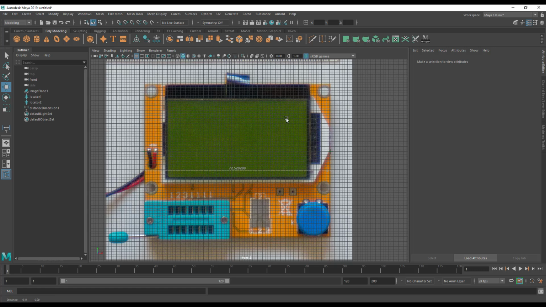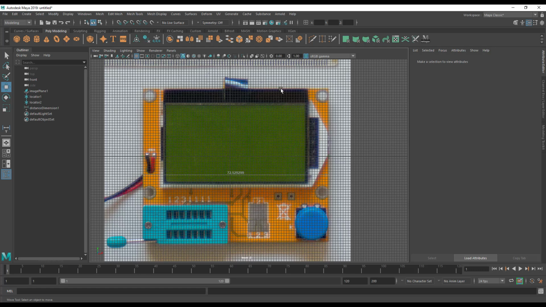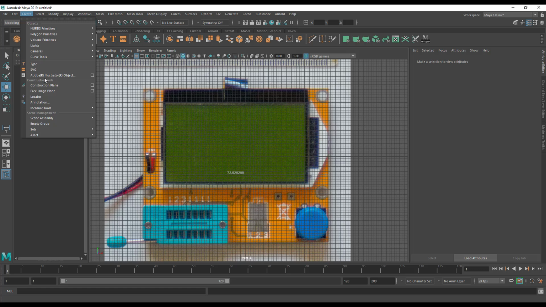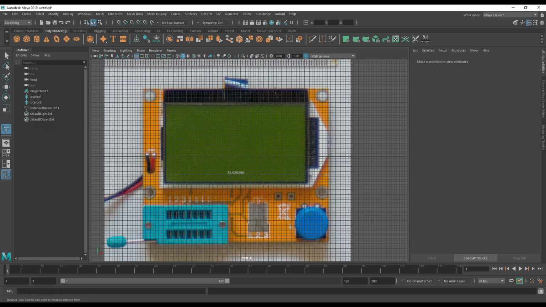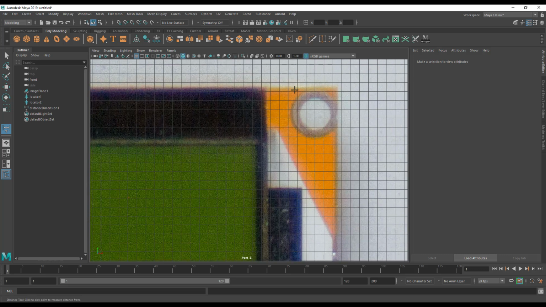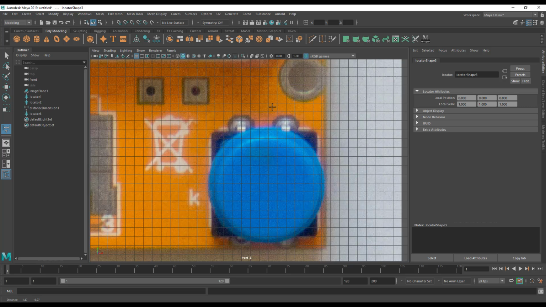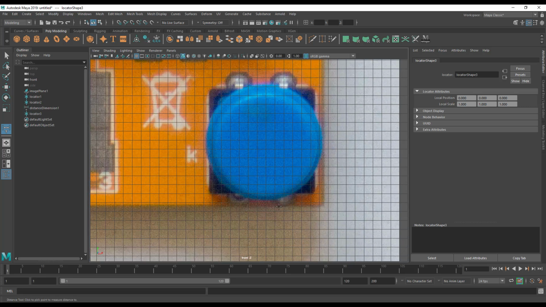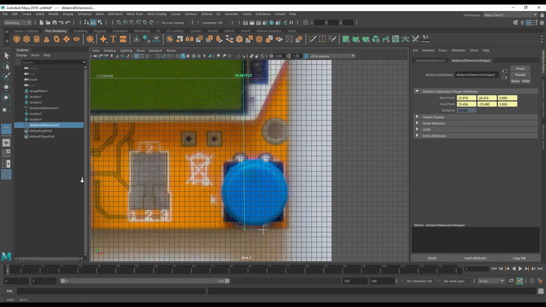Now, if our measurements are correct, according to my caliper, from here to here should be 60 millimeters. So let's just confirm that to make sure nothing is going on. We want to go to Create, Measure, Distance tool, and I'm going to click in as accurately as I can. I'm going to click here, and I'm going to go all the way down at the bottom and click around here, and let's see what we got.